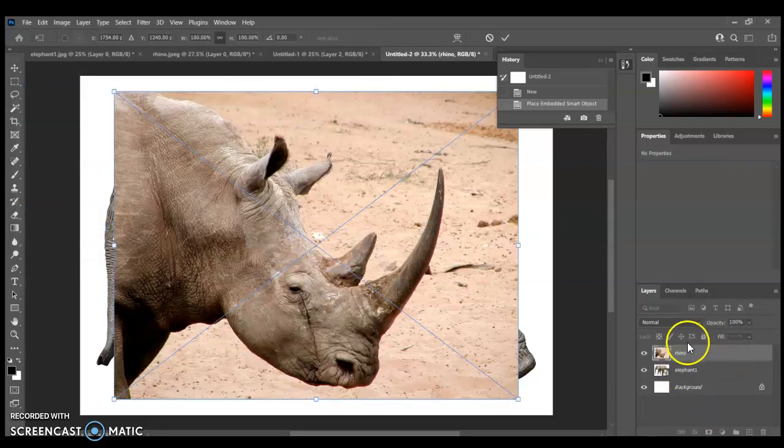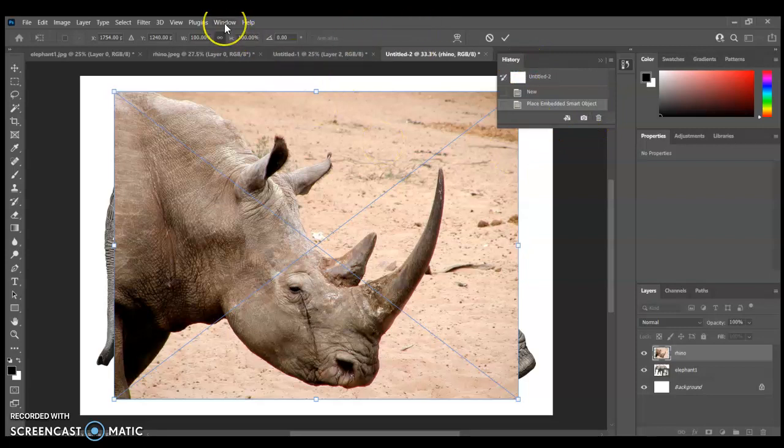Great. So down here in the layers palette, you can see you've got your rhino and your elephant layer, and we've got a plain background layer. Now, if you don't have this set up already, I really suggest you open it up. It's called the history. When you press Control Z, usually in any sort of program, you can go backwards one step. Whereas with the history, you can go back many steps.